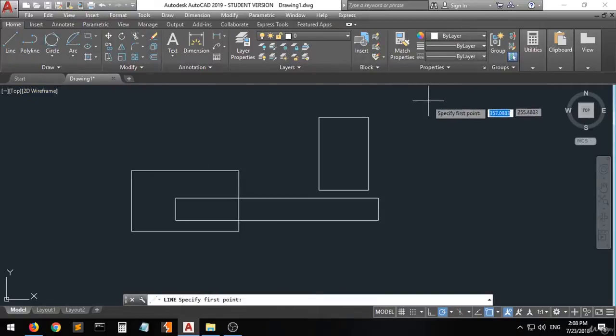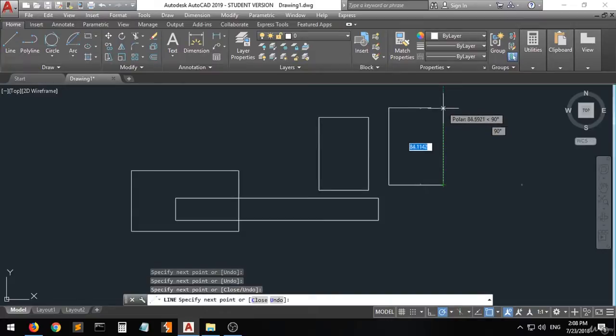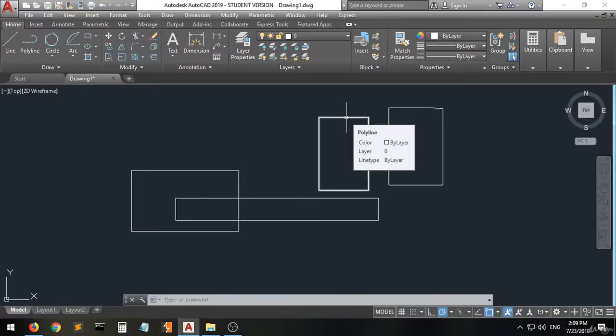If you choose the line for creating a rectangle, you can see that each line is separate from the whole shape. But when you choose the rectangle command, you create a whole rectangle. It's a polyline. See, it's a polyline.